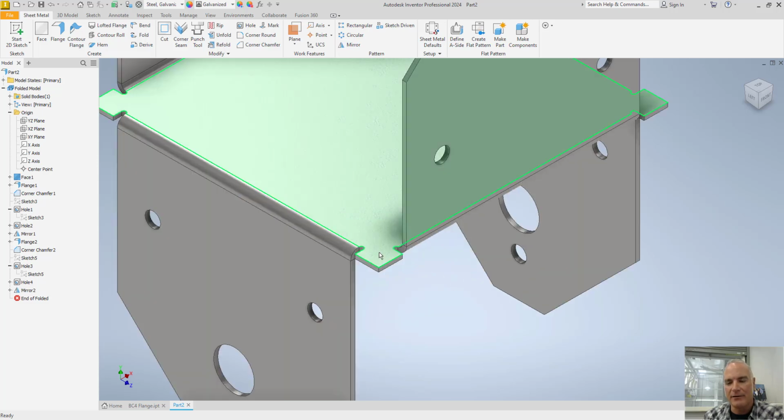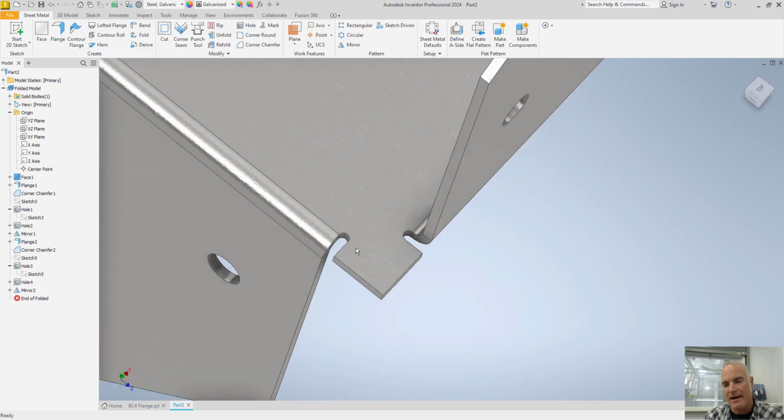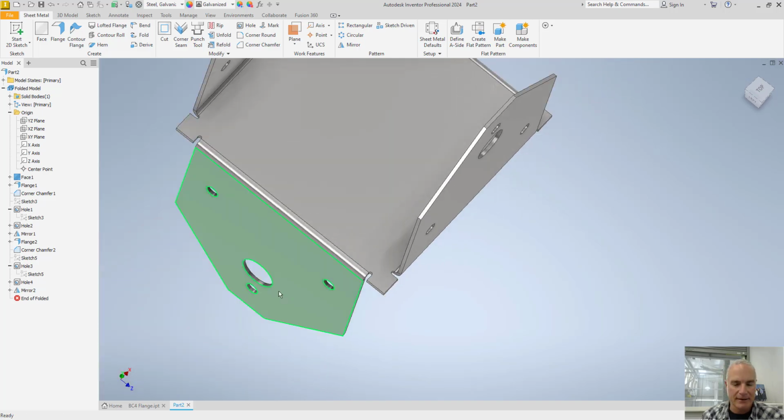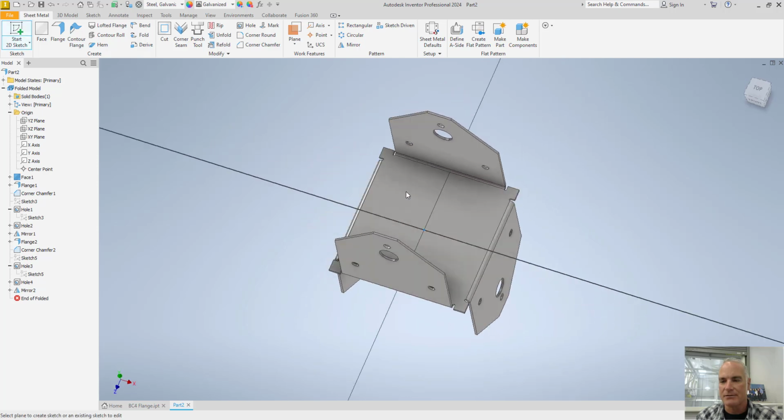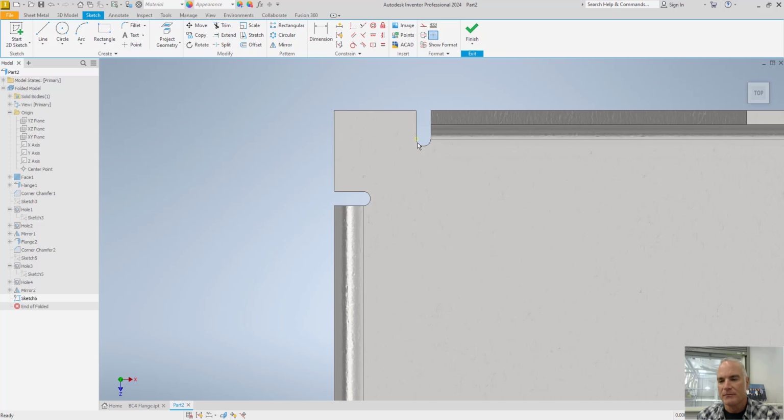So the only thing that I'm left with now is this little tab that sticks out. And in order to get rid of that, we're just going to do basically a cut feature. Okay, so if I go back to my base view here, I'm going to start a new sketch on that surface. And we'll just pick this one right here. What I want to get rid of is all of this on the upper corner. So just like we would do in regular Inventor, I'm going to project that, and then all of these edges as well. I don't need to get the whole thing, just those edges.